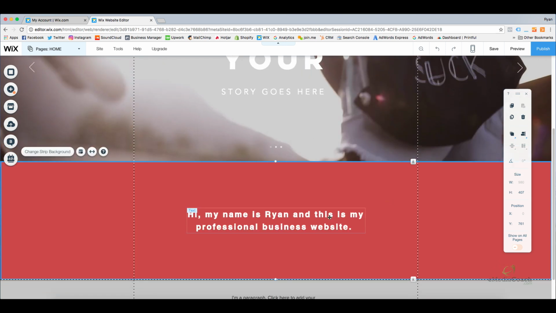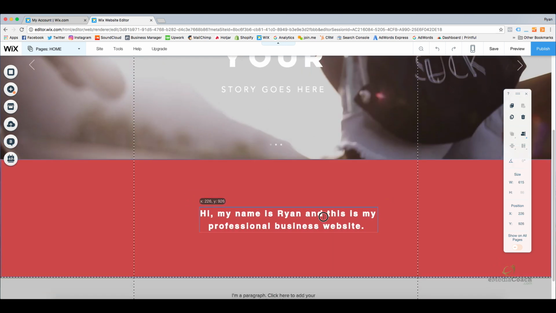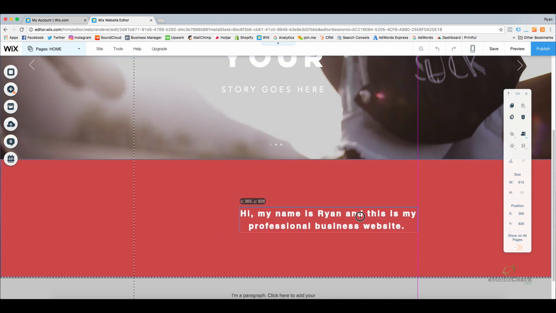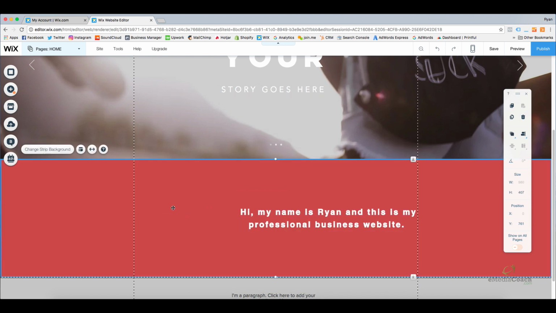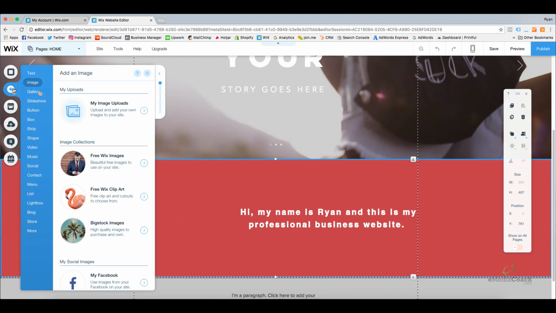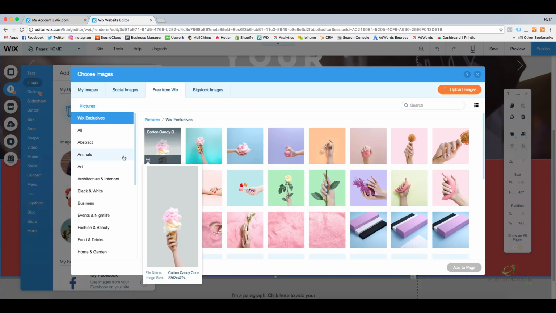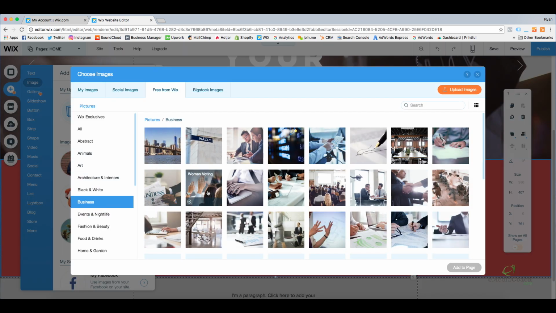That looks pretty nice. But say maybe if we scroll it over just a little bit, maybe we want to add just a separate static picture here. We can do that by, again, going up to add. We can add an image, and then I'm going to go to free Wix images and just pull something from there. Let's just go to business.